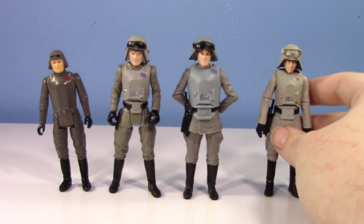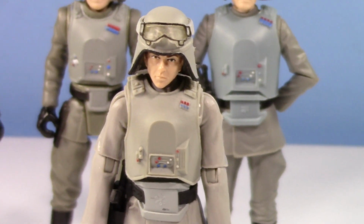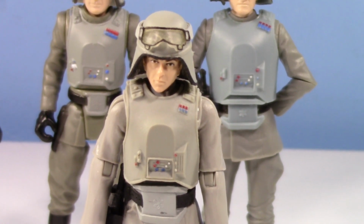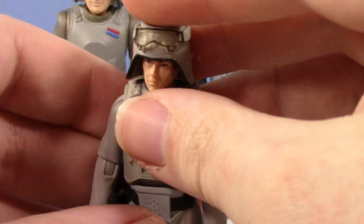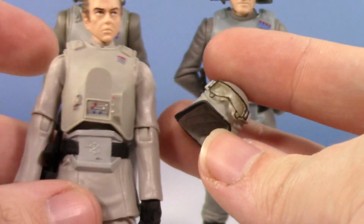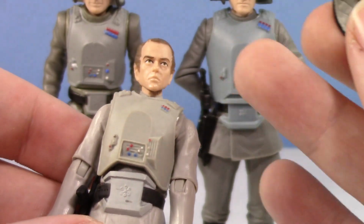Anyways, jumping from 2006 to 2010, we have the latest ATAT Commander, and that is the Vintage Collection one. So I have a love-hate relationship with this figure. I love it because it's very good. I hate it because I cannot count the times this figure has fallen off my shelf just because he's in the front row, because he's the commander, and this helmet gets knocked off and it's flown behind something. I would say at least about 10 to 15 times that has happened with this figure.